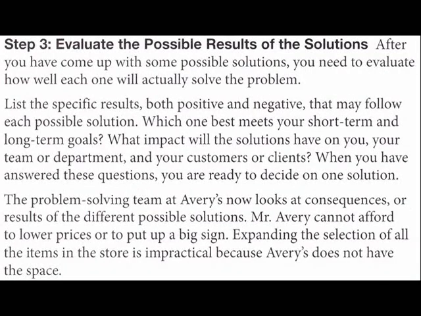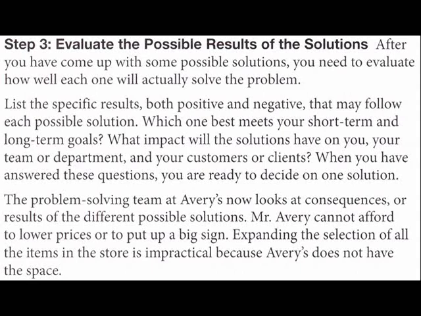Step 3. Evaluate the possible results of the solutions. After you have come up with some possible solutions, you need to evaluate how well each one will actually solve the problem. List the specific results, both positive and negative, that may follow each possible solution. Which one best meets your short-term and long-term goals?